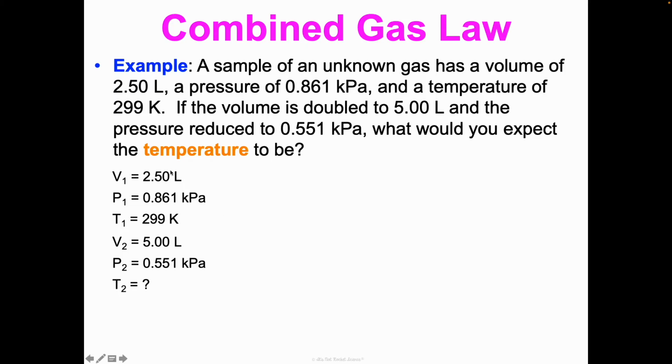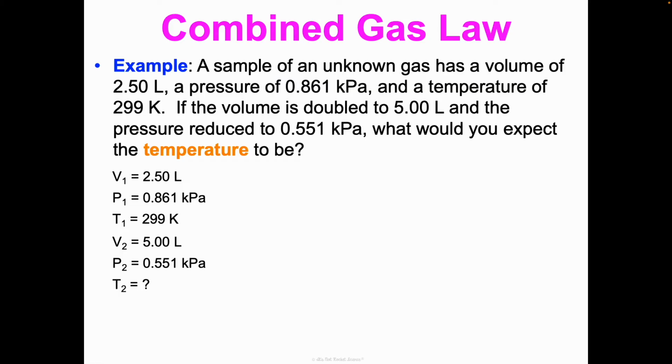Now, notice our volumes are already in the same units. They're liters and liters, pressures, kilopascals and kilopascals. We don't need to do any conversions there. The only reason you would need to do a conversion there is if you get one pressure in kilopascals and another in PSI. To use the equation, they've got to be in the same unit.